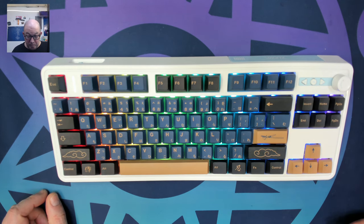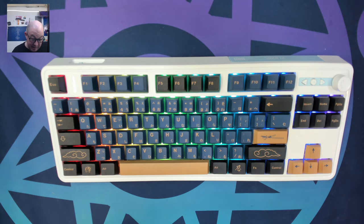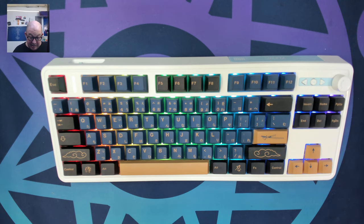I'll reach out to Boyu and see if he has the polling rate information and update the video description. I'm pleasantly surprised with this keyboard — it does a good job for what it's offering. With these dye-sub keycaps and the KTT Kang Whites it sounds pretty good, and I'm going to put it on my desk as my daily for at least a little while. At some point I'll come back, mod it up, and see if I can get some really deep sounds — maybe a clacky build with clickies. I'll leave you with a stock sound test of the GMK84 from Zoya. Until the next transmission, keep calm and keyboard on.